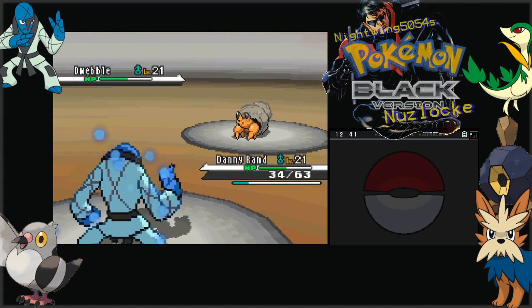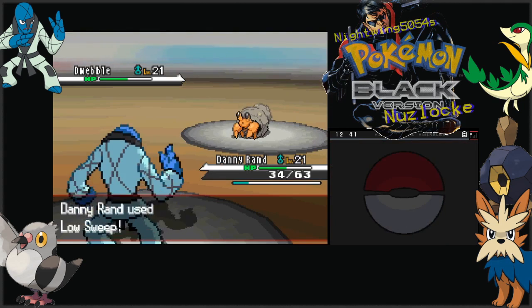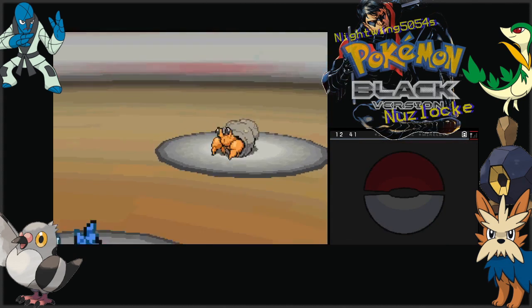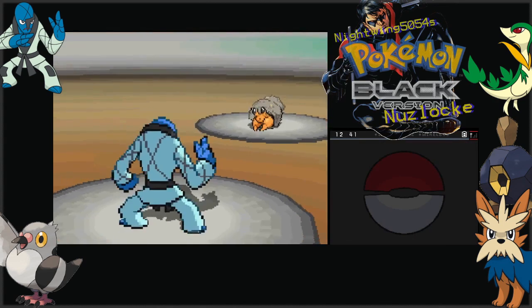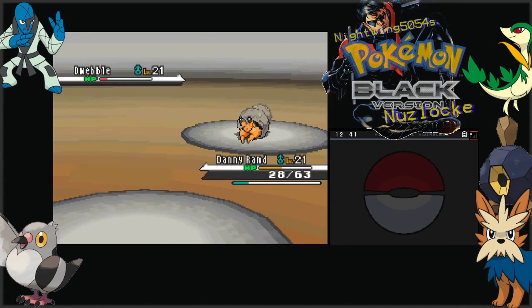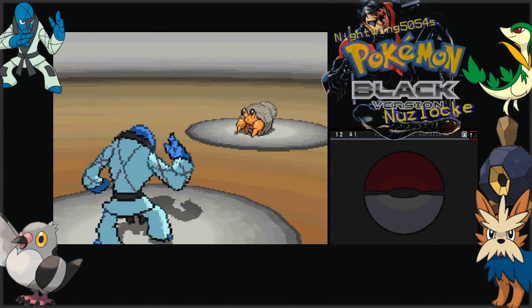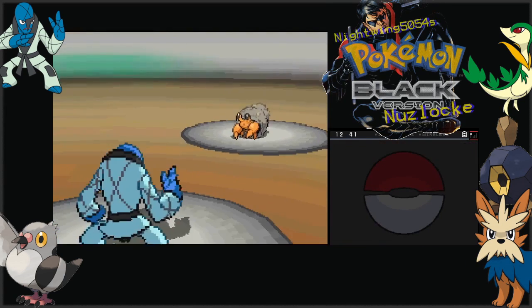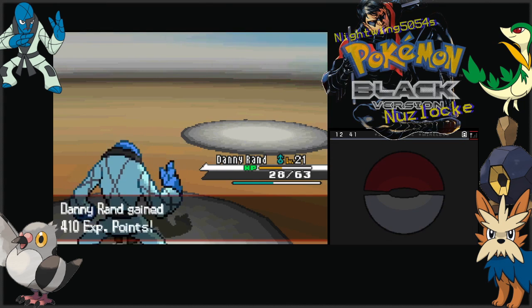Wow, if I don't hit this turn, I'm going to have to swap out, because that is ridiculous. I've used 10 out of my 20 low sweeps, 11 now. If he goes for a Hyper Potion now, I'm going to kill everything. Oh, thank God. That's almost as bad as using Protect in these battles.